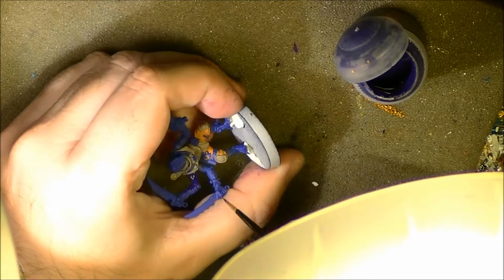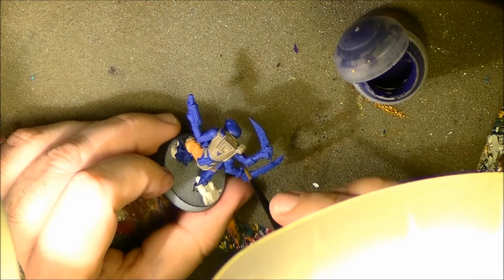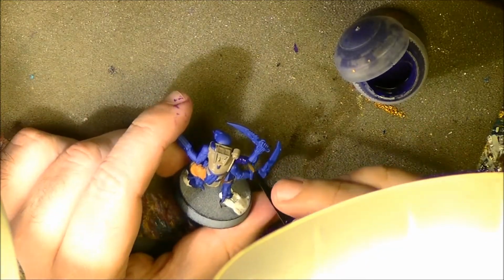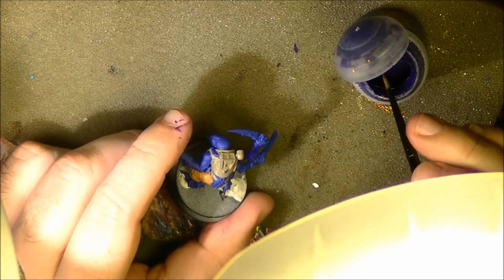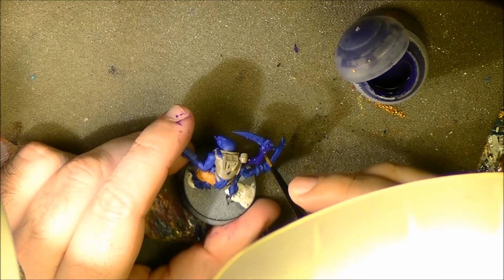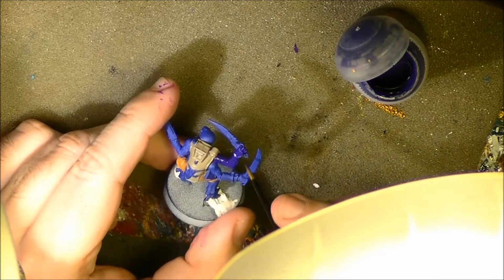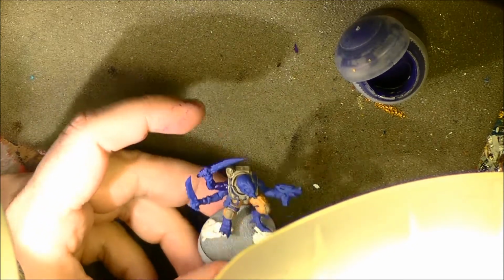What is very important is that you thin your paint, and you really paint with thinned paint to avoid clogging any detail. So again, the tip when doing the base coats, the most important thing is to really thin the paints and avoid clogging any detail. It is always better to do 2 layers, going 2 times once it's dry. So 2 thin layers on a part, and try to make it in 1 layer only if the color is not covering. That will not be the case with Naggaroth Night. Naggaroth Night is covering quite well.